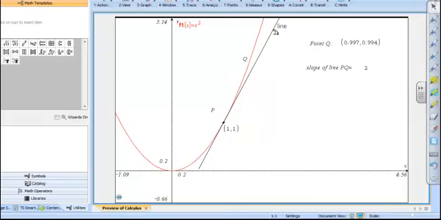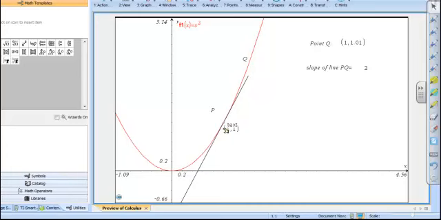Okay. So that's sort of one illustration of the limiting process. We have a slope, and in pre-calculus we know we have to have 2 points to calculate a slope. So we take our slope of our secant line, and then we apply the idea of a limit. As point Q gets closer to point P, then our secant line gets closer to actually being tangent to the curve, and so the slope we have gets closer to being the slope of the line we need.